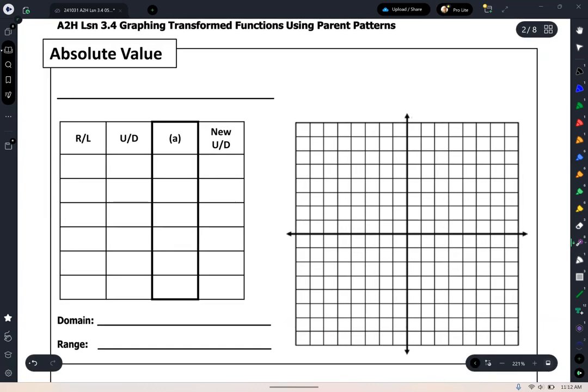All right, let's see if you can do this one all on your own. You're going to fill in the table accordingly. You're going to write the A, H, and K's descriptions. You're going to graph both the transformed function and the parent function from the new vertex, okay? And find the domain and the range. Everything straight through. You think you can do it? All right, let's give it a try. Okay, so here's the absolute value function I want you to graph.